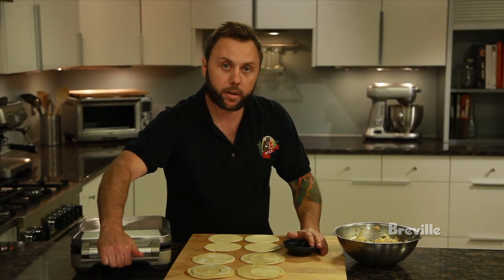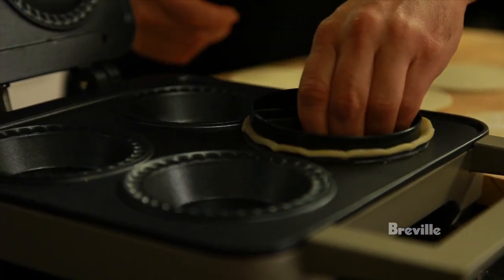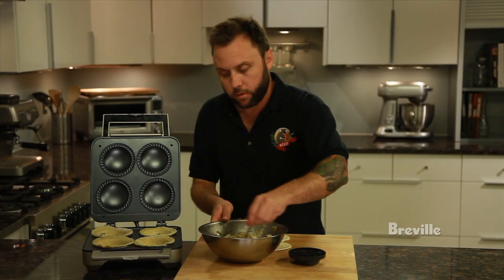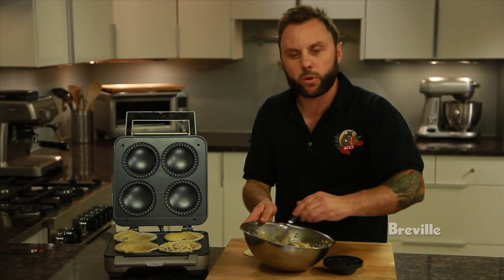Our preheated pie maker is good to go. We insert the short crust base pastry. Again, about 2 ounces of the filling.